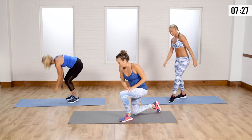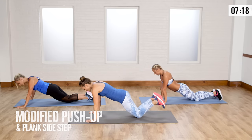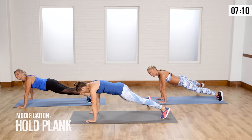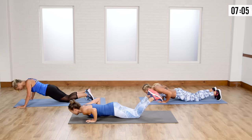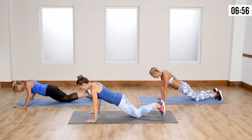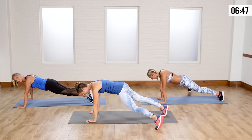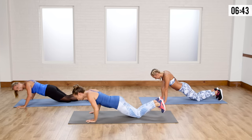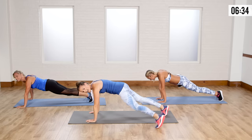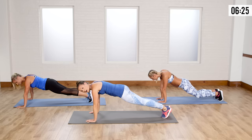Now we're going to bring it down to the floor. We're going to do a modified push-up — going from the knees, drop the chest to the floor, come up into a plank. For the modified version, hold the plank. Me and Soleil, we're going to do a side tap. Then back down to the knees, push-up, come back up into that plank. If you're modifying, try to hold that plank — don't just stay on your knees. We're combining a lot of different muscle groups right now.